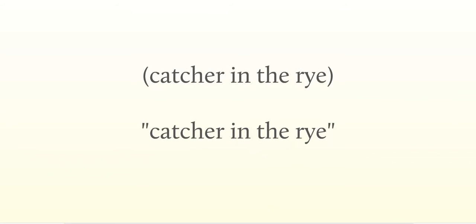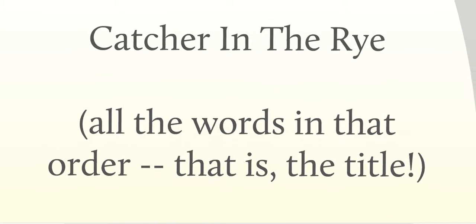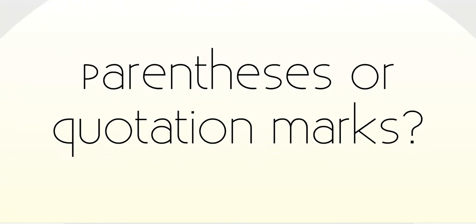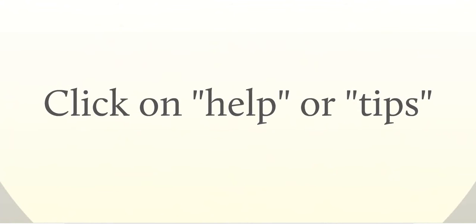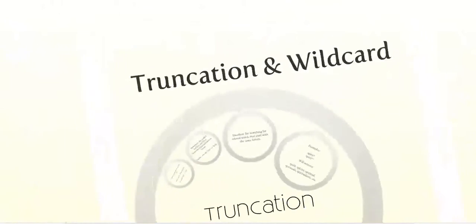Instead, if you search for something like this, "Catcher in the Rye" with parentheses or quotation marks, it's going to retrieve the exact title that you're looking for. So whether to use parentheses or quotation marks is something that you need to look in the database's help or tips page for. There's usually a link to the help or tips page near the search bar.